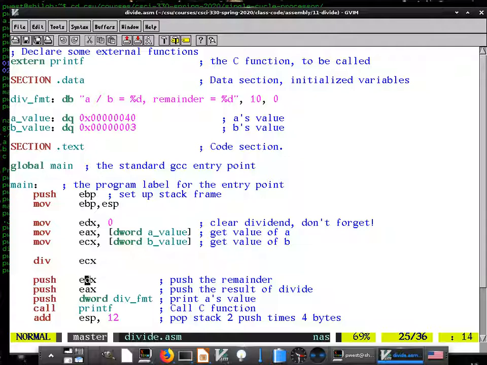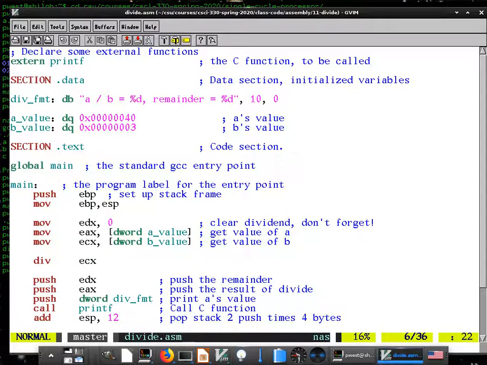One question: when you do your print word, how does it know which one to print out? Like you're going to say what A's value is. How do you know if it's going to print the remainder or the dividend? It's the stack. So remember how printf works. Wherever there's a %d, that's where it will present an integer. That's the next parameter to the printf function, and the next parameter on the printf function is on the stack.